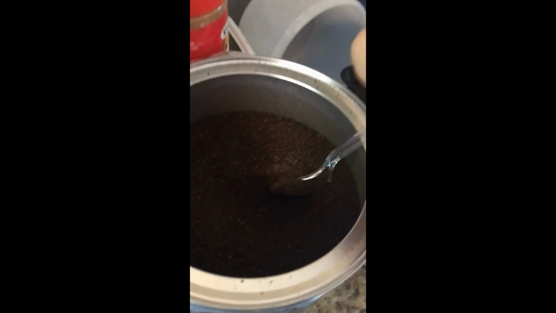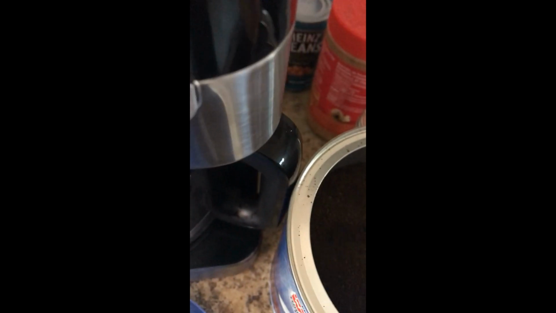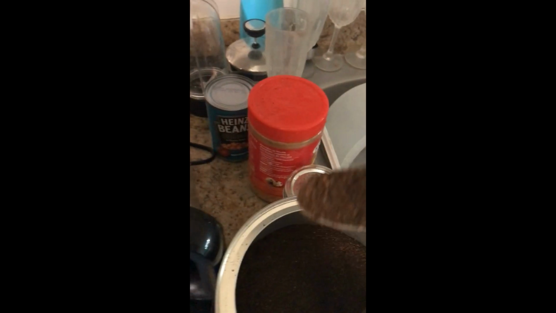Let's get it. Alright, so the rule of thumb for this is 1 scoop per, I'd say, 3/4 of a cup. So I usually put in around 12 to 13 if I'm making 12 cups, 1 per cup usually. But it depends on how big my scoops are. Oh shoot, I'm gonna have to clean that up later. But this is 4, so it depends on how strong you want your coffee.